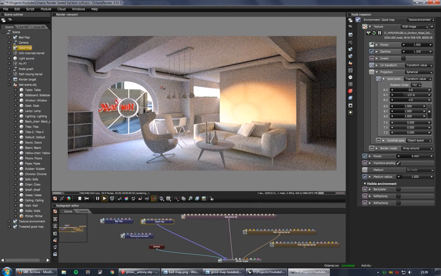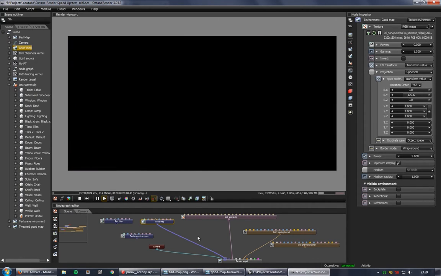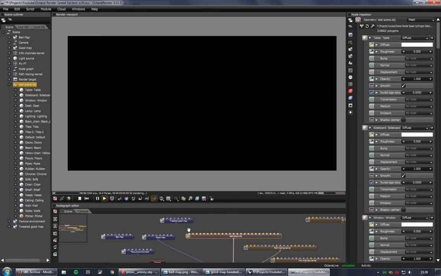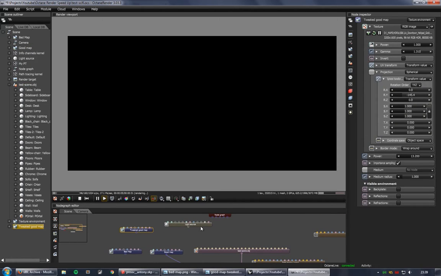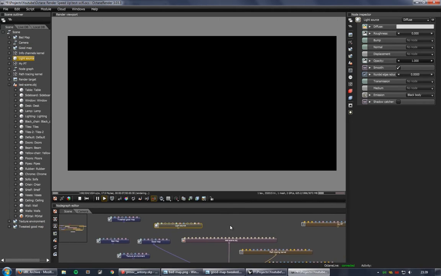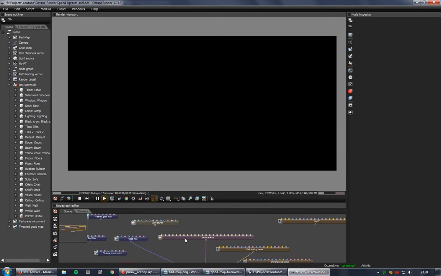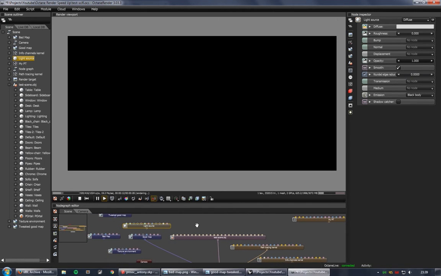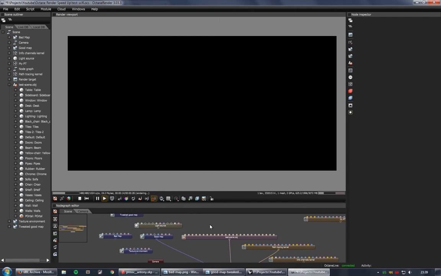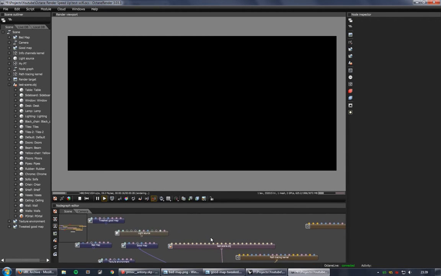If you want to light your scene with those lamps, first of all you have to turn off the lights outside, and I have the material here that I use for the light source. So let me show you how to create one and how to assign the IES lights.